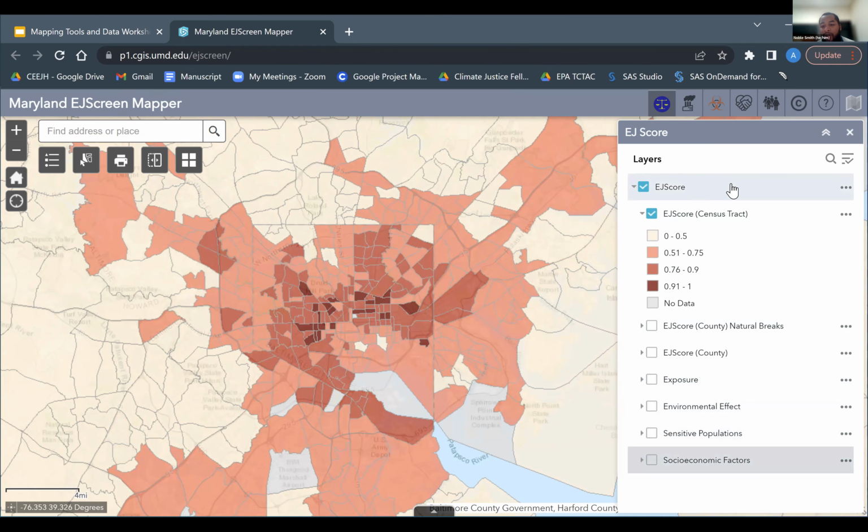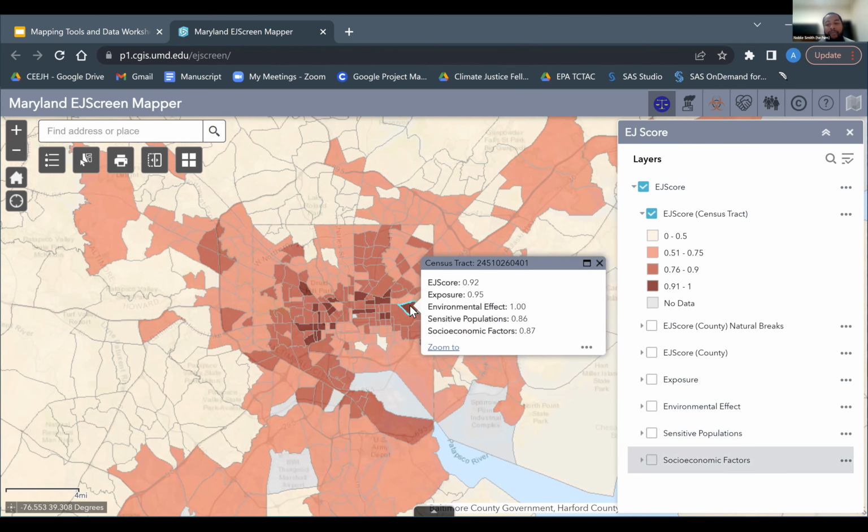I'm sorry we couldn't get the link through as clearly as possible, but if you have the ability at this time, you can type in your home address or the address of your church, and it'll give you a readout of exposure in the area and the EJ score for the census tract. Then we can discuss, or we can just move on to the next part of the presentation.